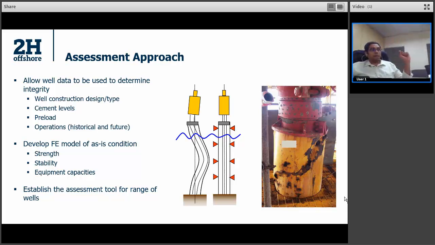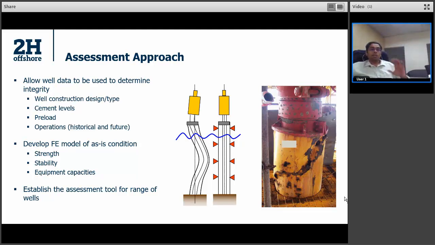Now, the second detail is to capture the cementing level inside the conductors. This paves the way to the preload that is going into the conductor system, because during the well construction sequence, the casing, surface casing, and all the intermediate casing weights are gradually transferred over onto the conductors. So in the event there is any cement shortfall, it means that there is higher load being transferred onto the conductor system. So that is very important to understand.